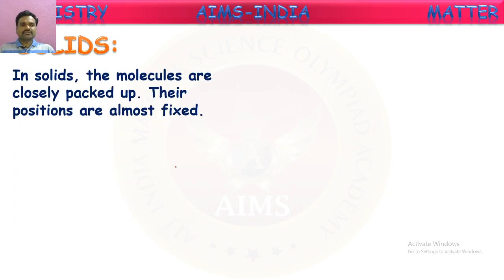In solids, the molecules are closely packed. Their positions are almost fixed. Yes, in solids, molecules are very tightly packed. They are tightly bound to one another. We can say simply in our language, they have a strong friendship between the particles. So their molecules have a strong friendship, so they will always be close to one another. They won't move here and there. So their positions are almost fixed in solids.